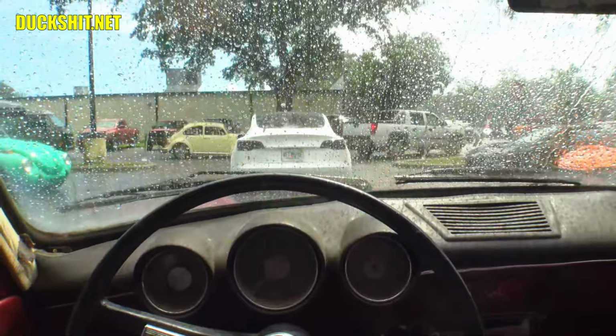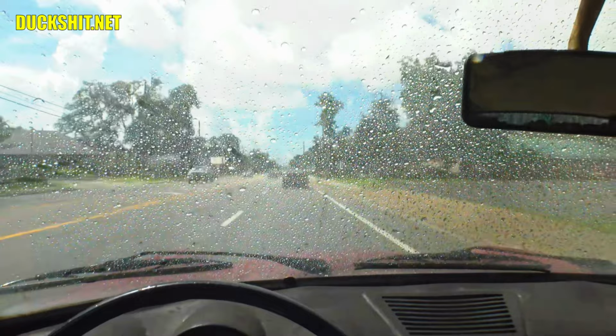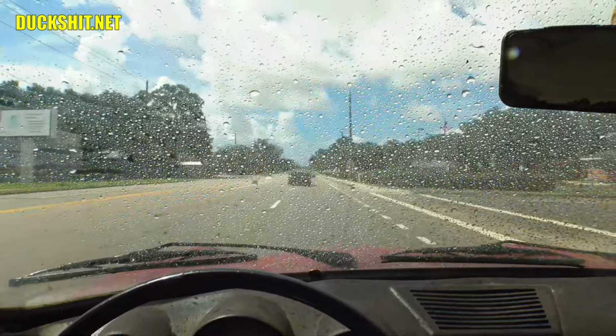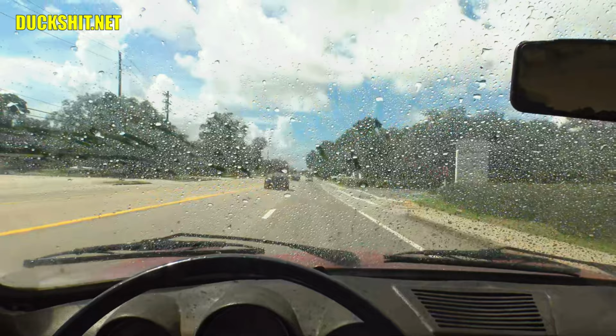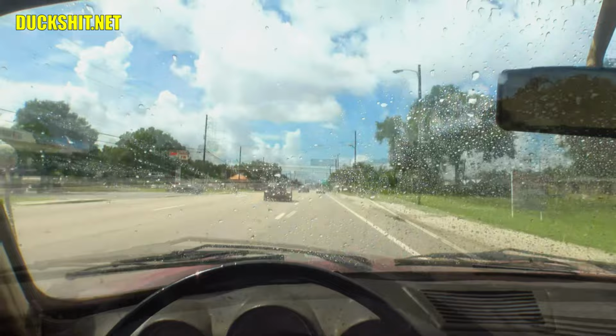We finally made it out of the parking lot. And everybody decides they want to drive just slow as hell. And look at this, the sun is out. Just like that. Hey, welcome to Florida, guys. And the rain stopped. But we're going to get on the road over here, go back that way and then back. So we're going to go right back into the rain again. So it's certainly not done. I'm getting nice and sprayed right off my air conditioner over here, see? Yep. Alright, well, fun times.